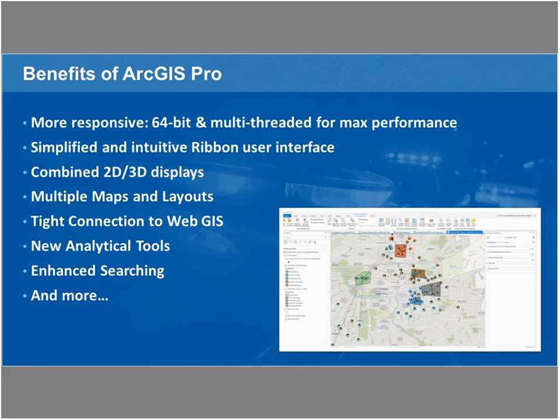Pro can also design and edit data in 2D and 3D all in one place, and can work with multiple display and layout designs at the same time. Pro is also connected to your web GIS and can publish your finished products directly to ArcGIS Online or Portal for ArcGIS, so sharing, viewing, and accessing data from your online content is much easier in Pro. Finally, Pro includes, as you'll see today, all kinds of new analytical tools, enhanced search capabilities, and much more.